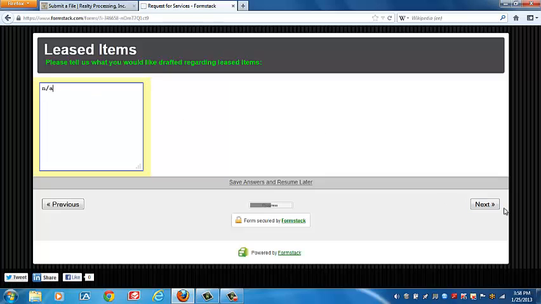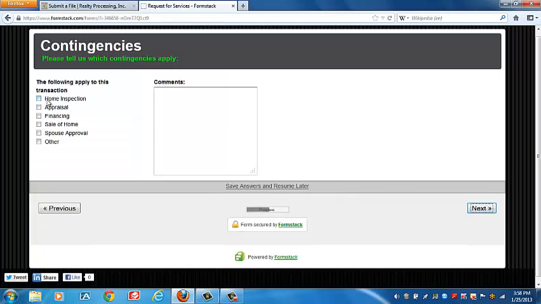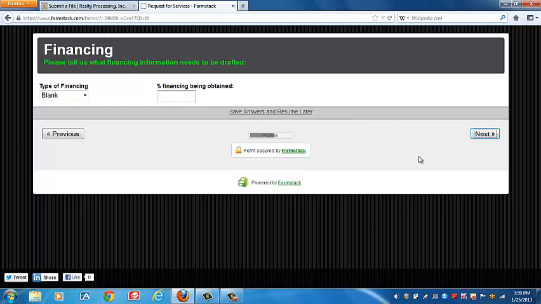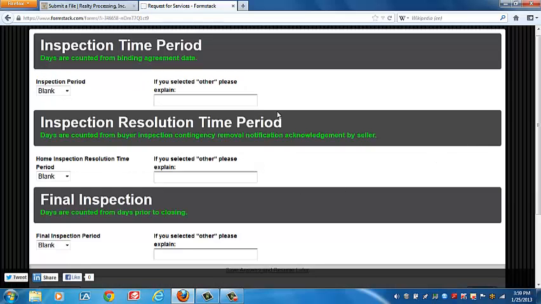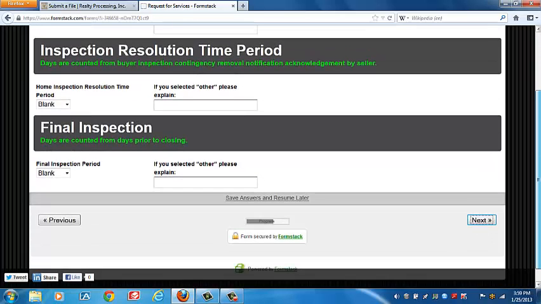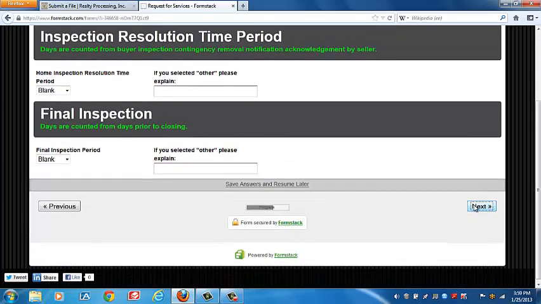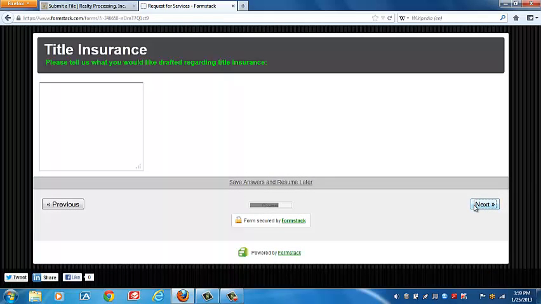And leased items don't apply to us in this situation. And this contract is contingent on them selling their, no, there's no contingency, so we're not really writing a purchase offer. And financing applies more to the buyer side. And the inspection period applies to the buyer side. And title insurance.